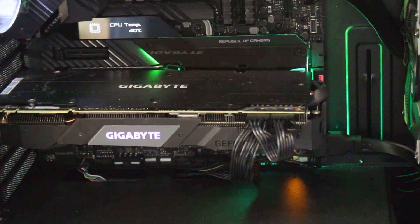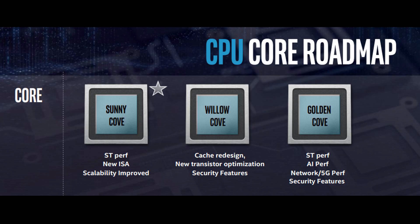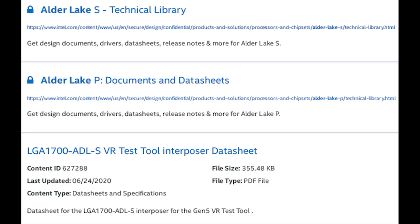The next thing I'd like to discuss, moving on quickly, is Intel's 12th generation processors known as Alder Lake, because we actually have a couple of small updates here. Alder Lake will succeed Rocket Lake. Rocket Lake looks like it's launching later this year in 2020, although an exact release date has not been confirmed by Intel themselves. Momomo on Twitter has discovered documentation showing that Alder Lake will be using LGA 1700, and it looks like it will also be using a big/small core architecture.